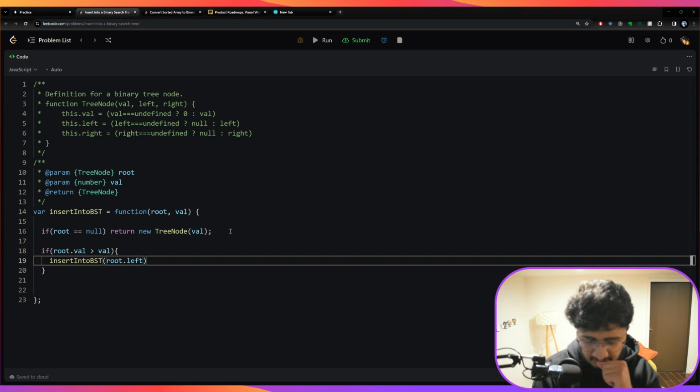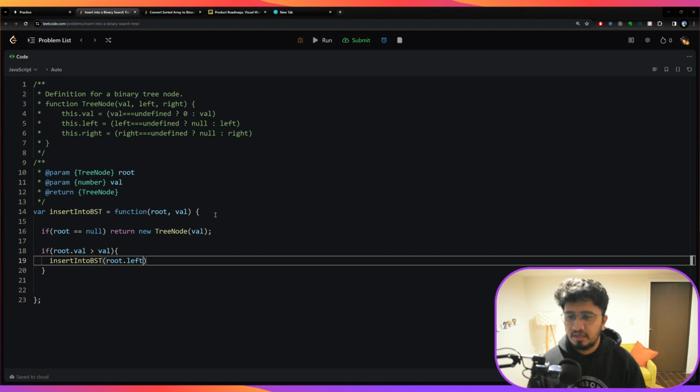So wait a minute, at what point will we insert this node? This should be going somewhere, right? Yeah, so this should be going somewhere.